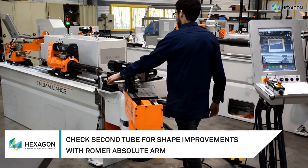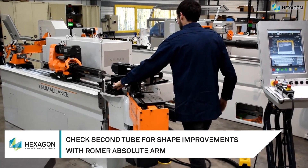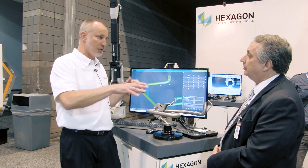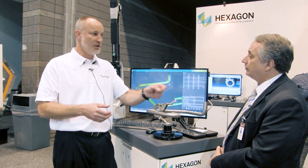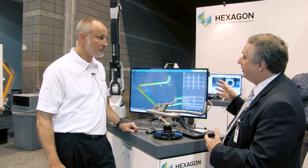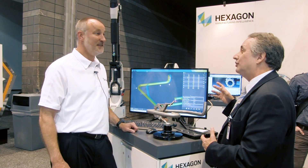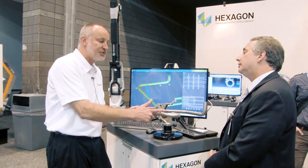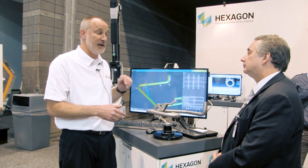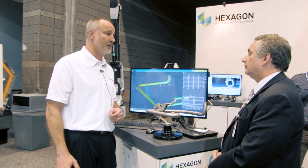Interestingly, it didn't require you to physically drag that yoke through the entire part. Exactly — some of the older systems out there, you would have to just drag a probe around it. So this is just super quick, super easy. On the screen, it appeared that it led you by the hand — if it doesn't have enough data, you get a little red flash, and it'll prompt you. You always measure on the straight part of the tube. If you measure on the radius, it'll warn you. So it's a very intuitive software that guides the operator right through everything, real simple.